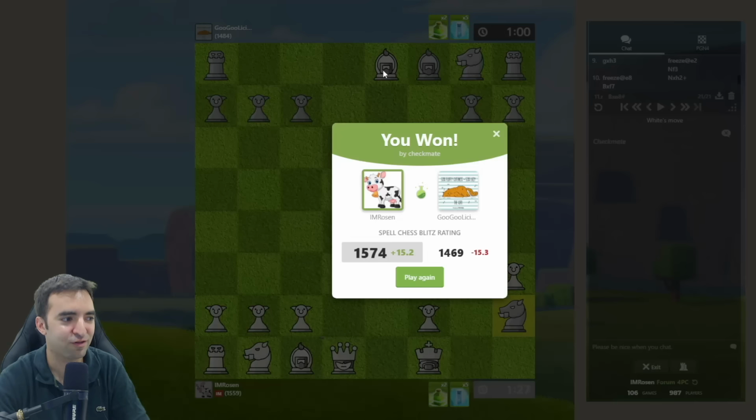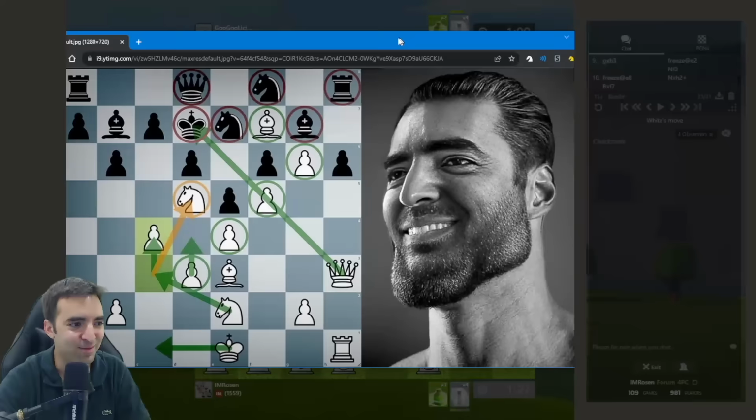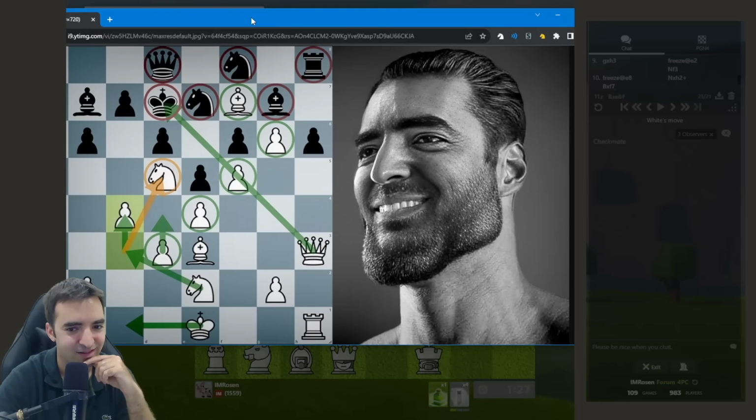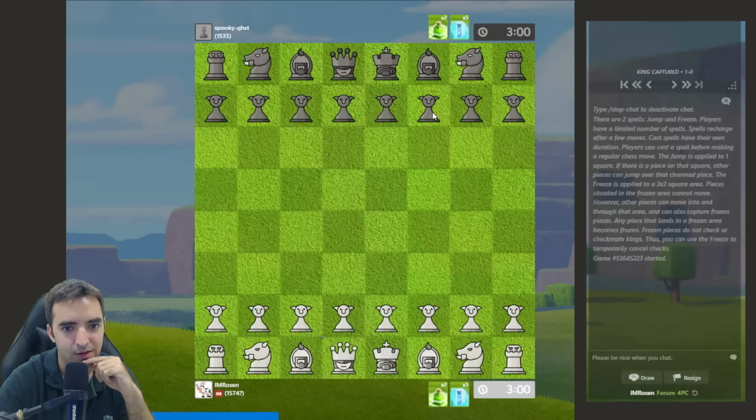Okay. I'm enjoying this so far. Yeah, this is a thumbnail. I was inspired by a post on, I think it was Anarchy Chess, of Levy's face on this image. So I was inspired to also put my face on it. Yeah, the chin is very Giga Chad-like. Spooky ghost observing another game.